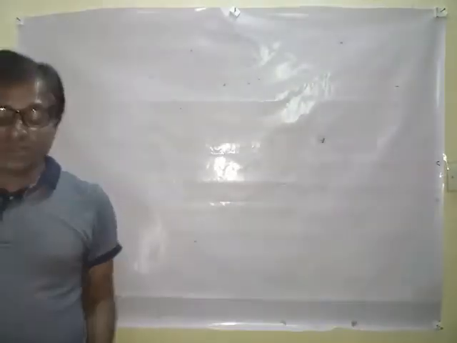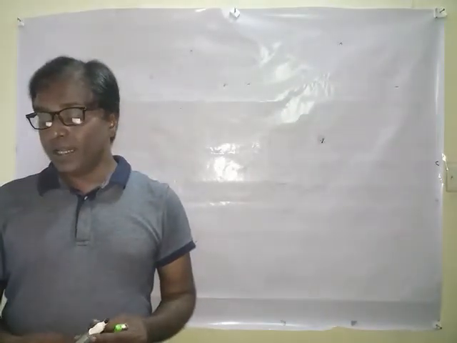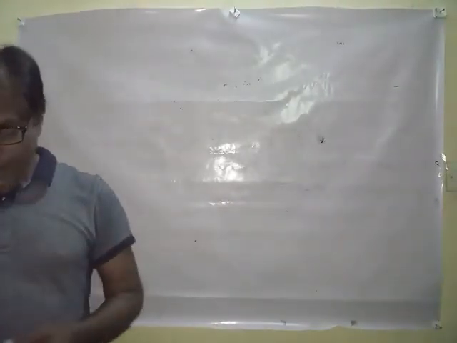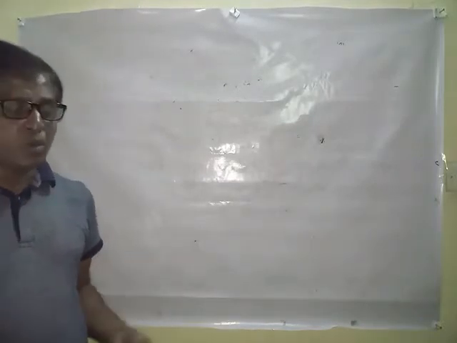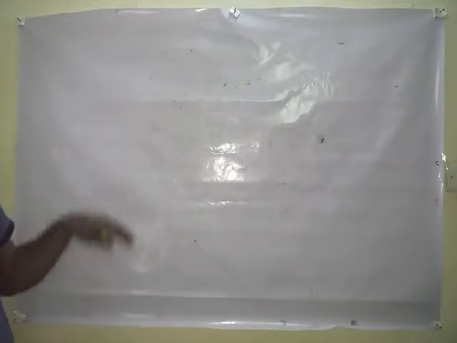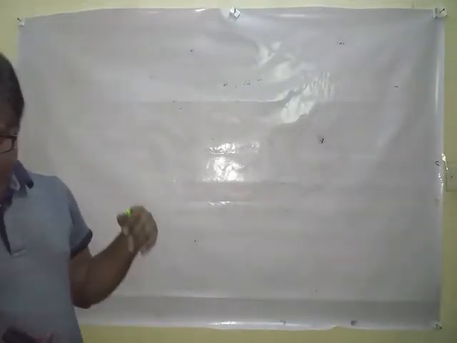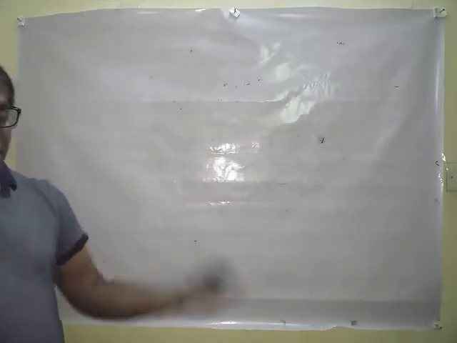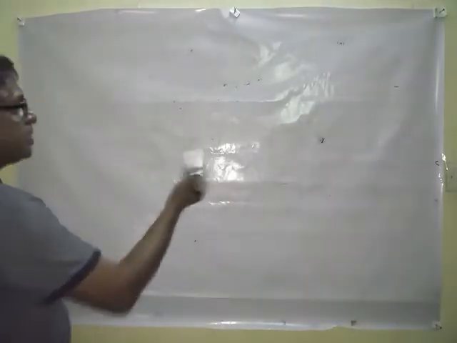So guys, this is the basics of the polynomial topic we have seen. Based on the number of terms: monomial, binomial, trinomial, multinomial. A monomial has only one term, a binomial has two terms, and so on. With the degree we have seen constant, linear, quadratic, cubic, biquadratic, etc. We have seen one variable polynomials and two variable polynomials.